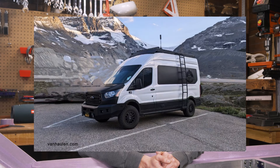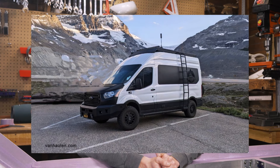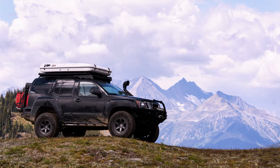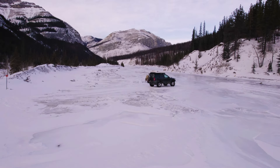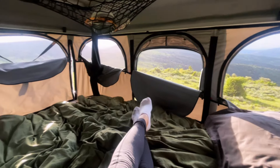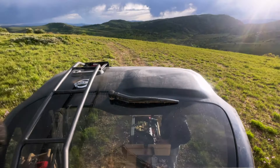We initially wanted to convert a high roof transit van quite a while ago, but it just financially wasn't an option at the time, so we ended up getting an SUV and building it out overland style for travel. We absolutely love the capability and footprint of the Xterra and for shorter trips it works great, but the livability on longer trips is really not great. After one to two months it's just very cramped with no interior space, and that's why we're looking for a new vehicle.